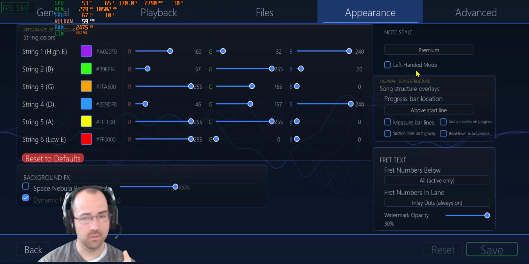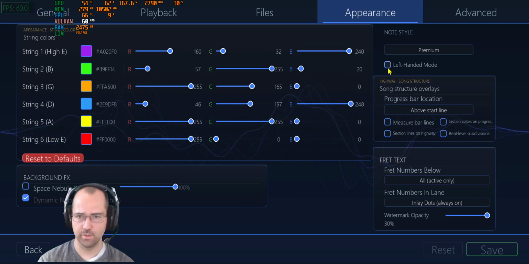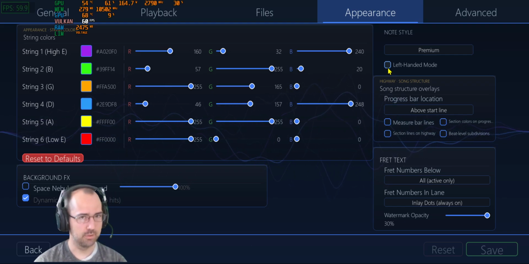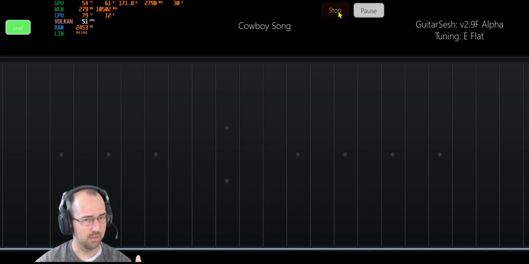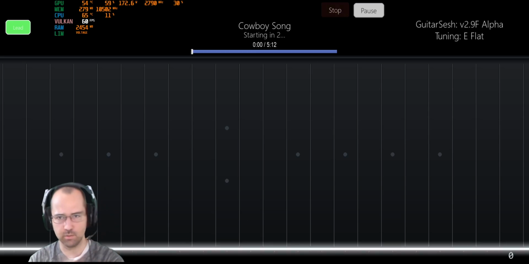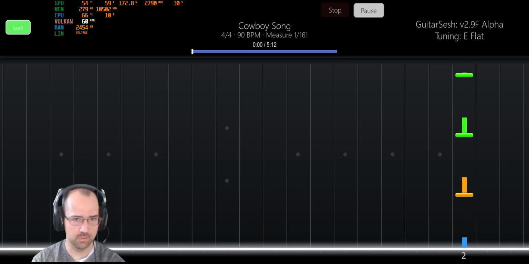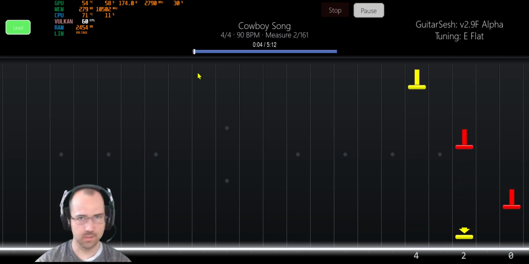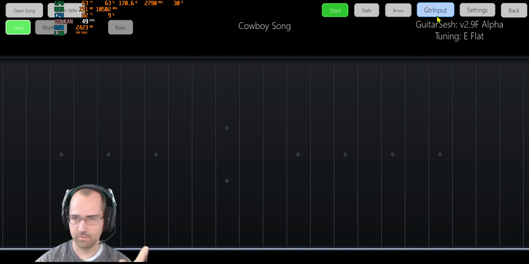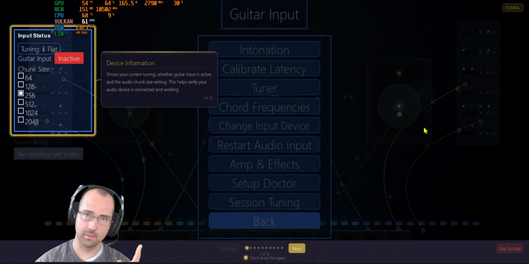Someone in the Steam forums asked about lefty mode. I said, yeah, lefty mode's in there, right after I wrote it in, 3 months after he asked. But you switch that and the frets change. Let me give a little demo of that. In terms of the gameplay loop, fret 0 is on the far right, fret 2 is on the far right, fret 3 instead of being on the left, because it's lefty mode. But there's more.